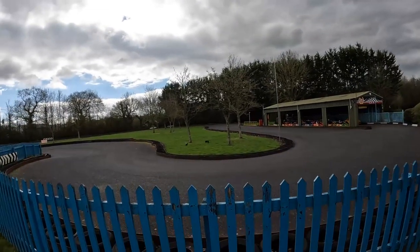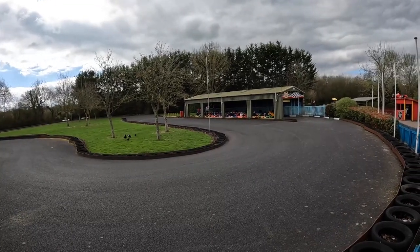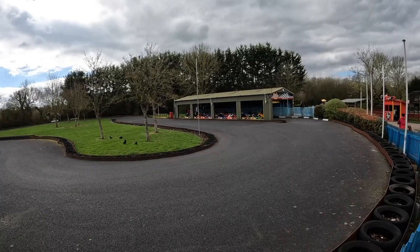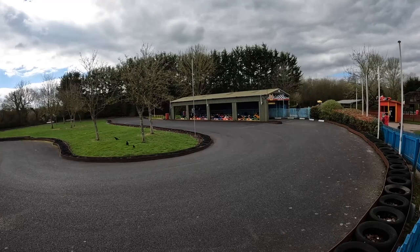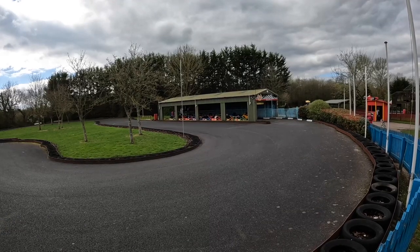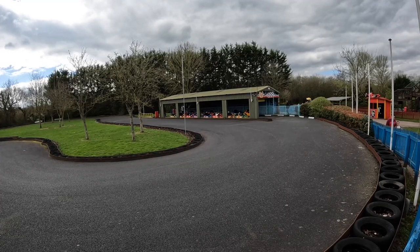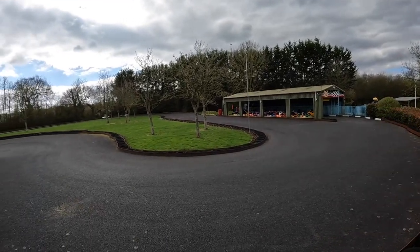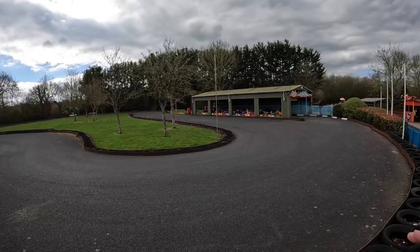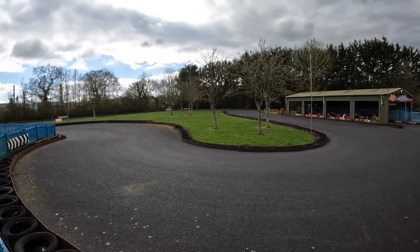Got some go-karts here as well. Worth noting that these are an upcharge, and I think I fall into the majority view that upcharges at parks are not the best. Personally, I frown on that. I really don't think it should be an upcharge, especially for these, because these karts are electric powered, so it's not as if they need to accrue the money for fuel to fill them up. In terms of the layout, it's not the largest track either. So for that to be an upcharge isn't the best, in my opinion. But it's a fun little ride.